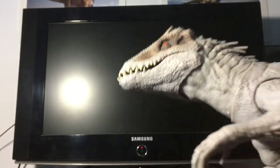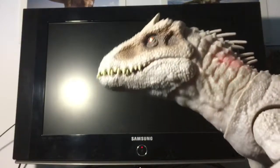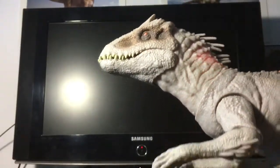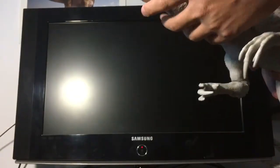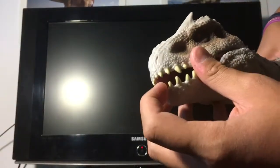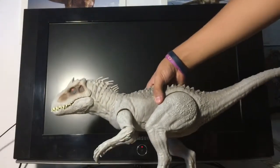That's really cool. And it's kind of hard to see, but he is in there. I guess I have to be in the dark to really see that he's in there. But yeah, he's fully eaten. And it actually looks like he ate the guy, which is really cool.